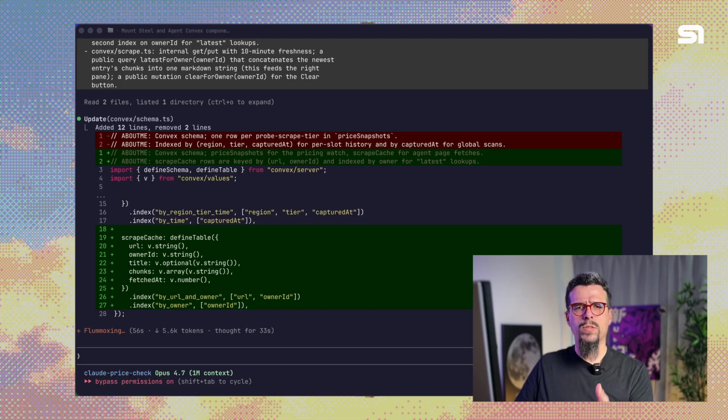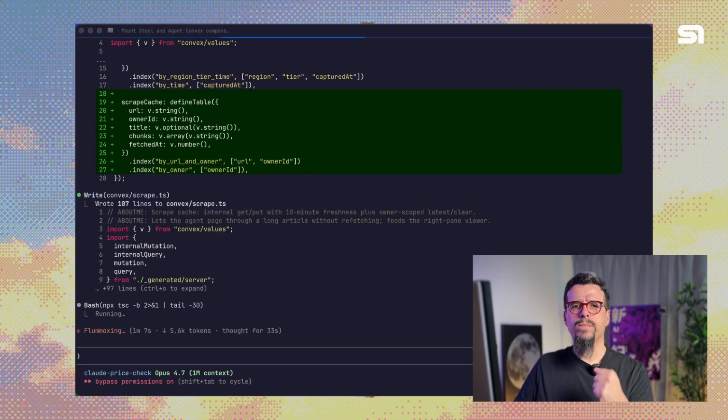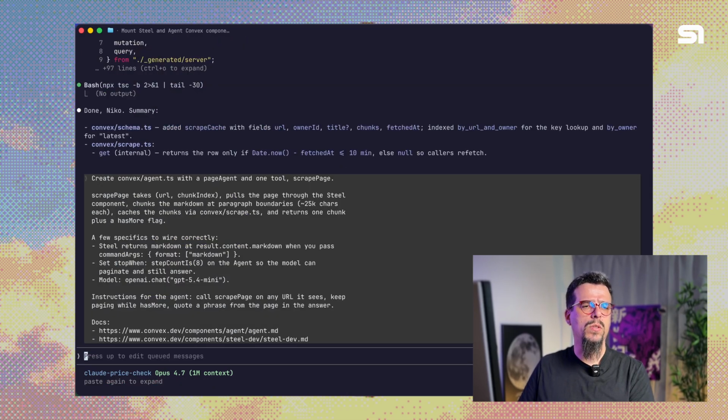When the user mentions a URL or a link, the model calls it on its own and gets the content of the page. It will go through long articles and chunk them into smaller pieces, and it will cache them per user, so you can also have a multi-tenant kind of application.